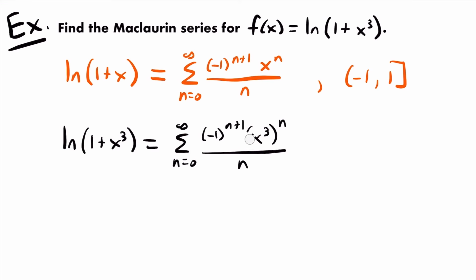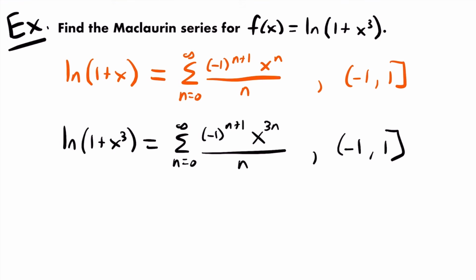So instead of having x cubed to the power of n, we will just have x to the power of 3n. All right, and then this series will actually share this interval of convergence, which is from negative 1 to positive 1, including positive 1. All right, and now you would want to check that in this case because the interval of convergence for our common Maclaurin series that we're using is not from negative infinity to infinity. You're going to want to check to make sure that this is still true.